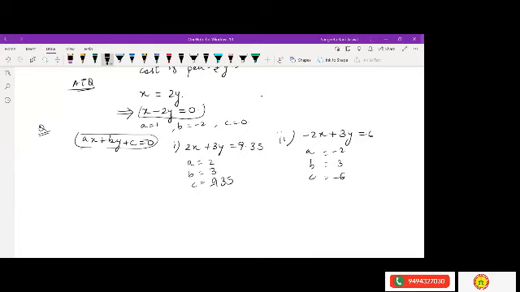Now, how do we find the solution to a linear equation? See, in this case, we were just forming the equations. We were finding A, B, and C. In the next part of the chapter, we are asked to find the solution of the linear equation. How do we find the solution? So, finding solution means finding the value for x, y. Okay.